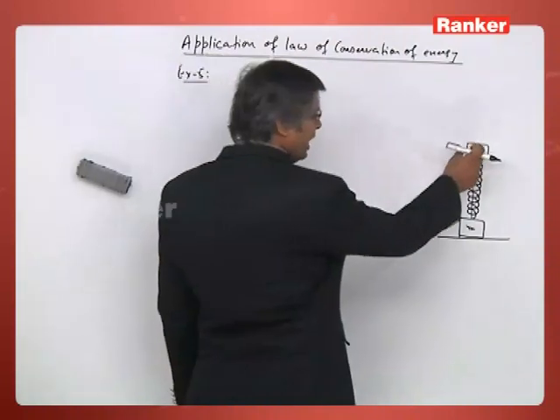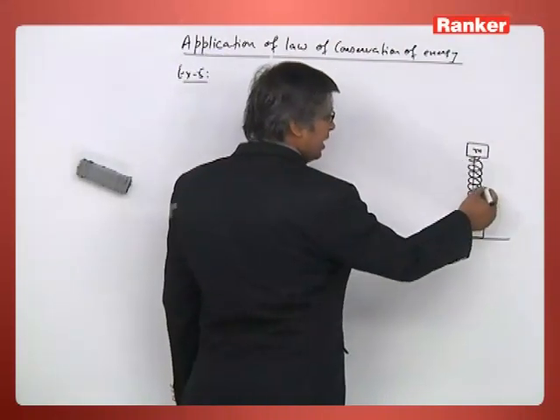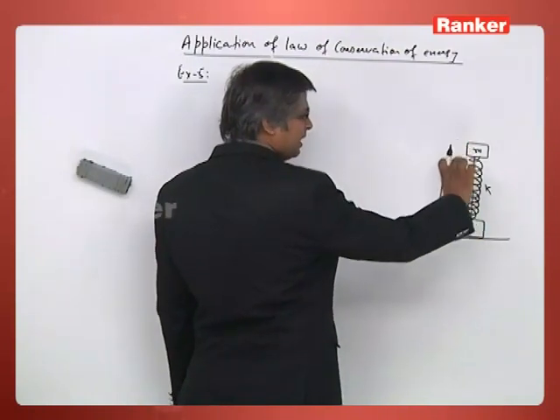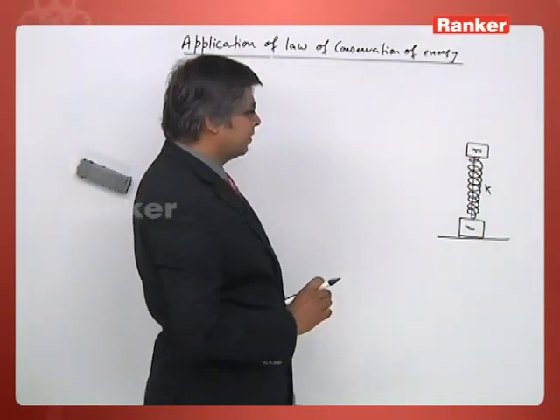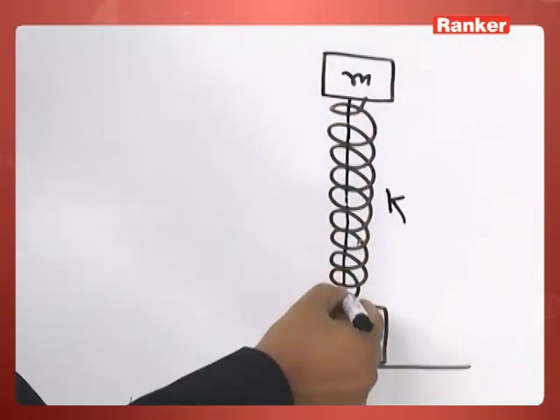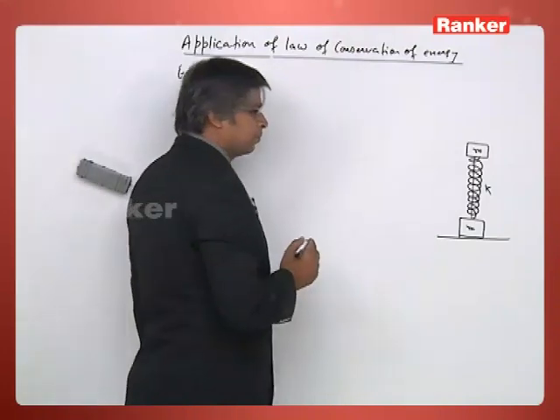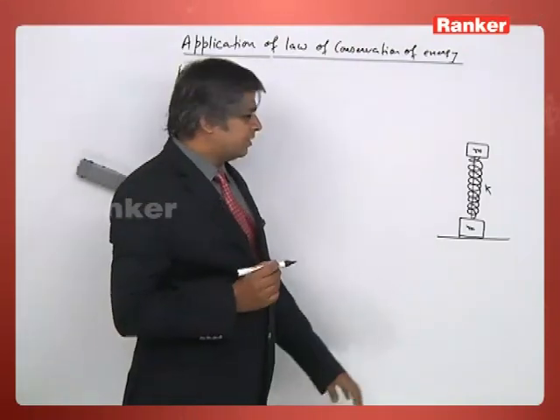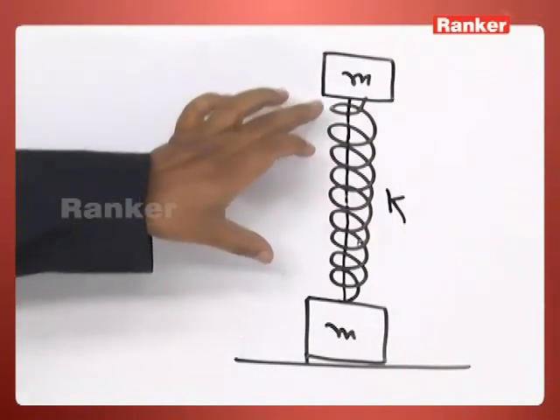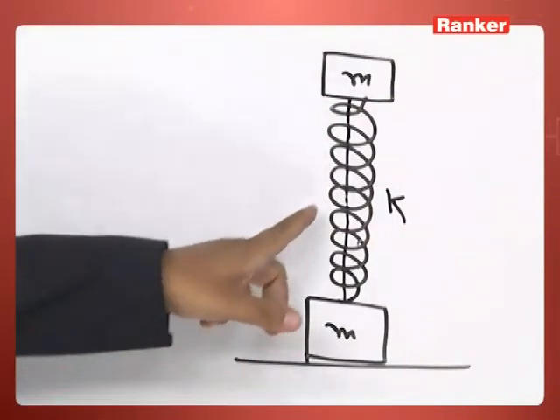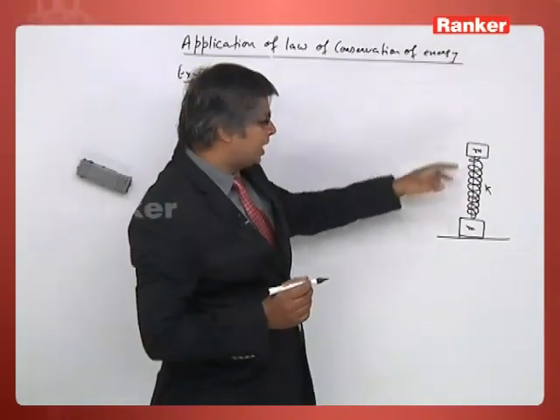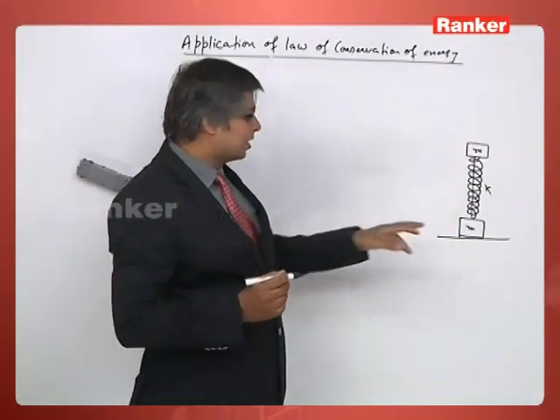We have two identical masses and we have a spring here. The spring is compressed from its natural position and tied with a string. You can see this string in between them. So we have to find how much I should compress the spring from its natural position and tie it, so that when I burn this thread, this will jump off and it will just leave the contact.